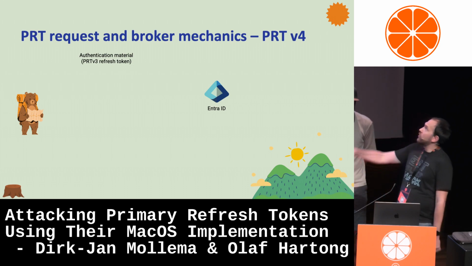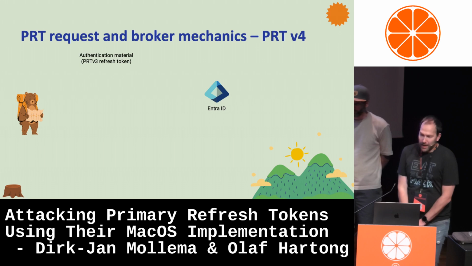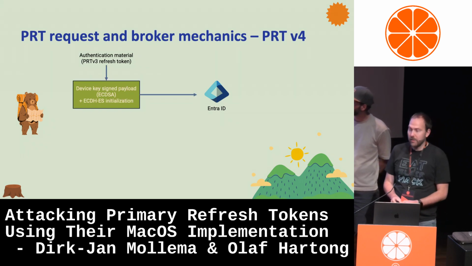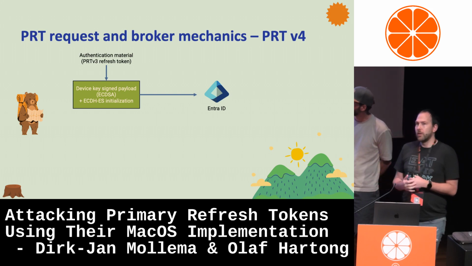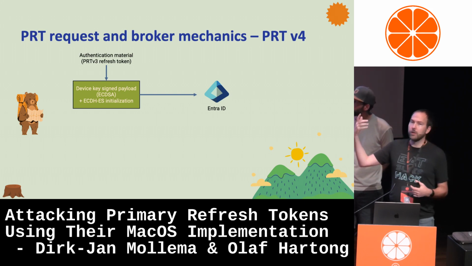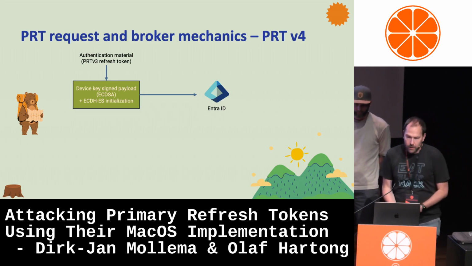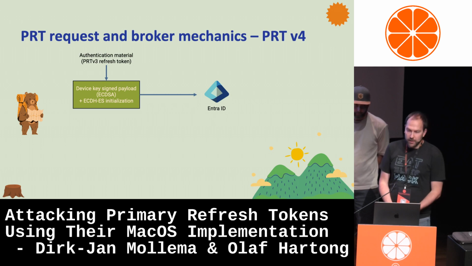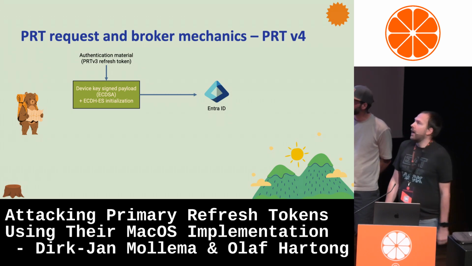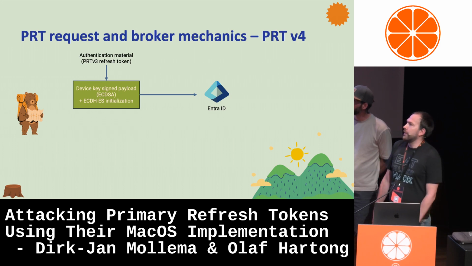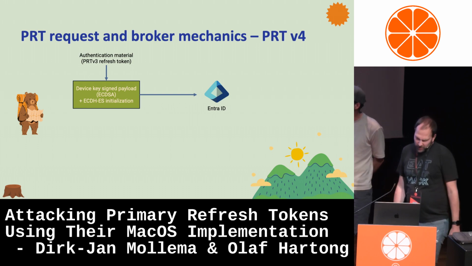And again, you also see the sun in the corner. So this is again one of these important slides. And what it's going to do, it's going to send this PRTv3 primary refresh token. Actually, it uses the primary refresh token to get a regular refresh token that's valid to request a PRT. And it's going to sign that with the device key. So it's using the elliptic curve digital signature algorithm. And it's also going to use a standard called elliptic curve Diffie-Hellman with inferior session keys, I believe.